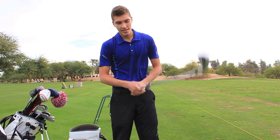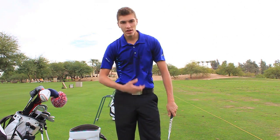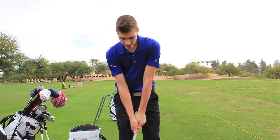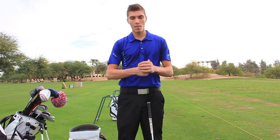Something that's helped me is now when I set up, I just hold the club and barely lift it off the ground — I'm not hovering it off the grass, just having enough pressure to lift it off the ground. Now my takeaway has the same grip pressure from start through the takeaway, and it's definitely helped me make a smoother transition.